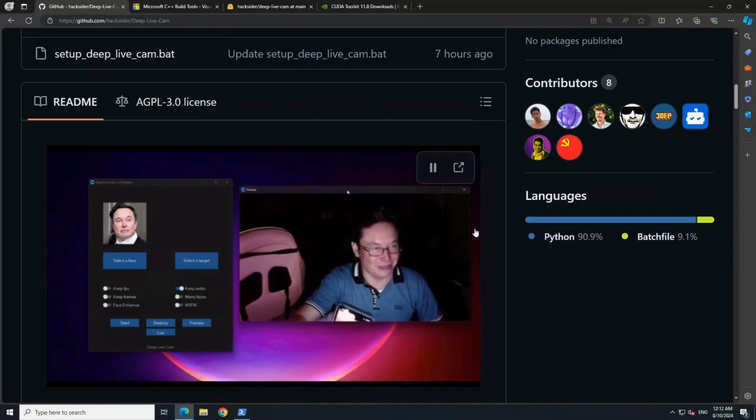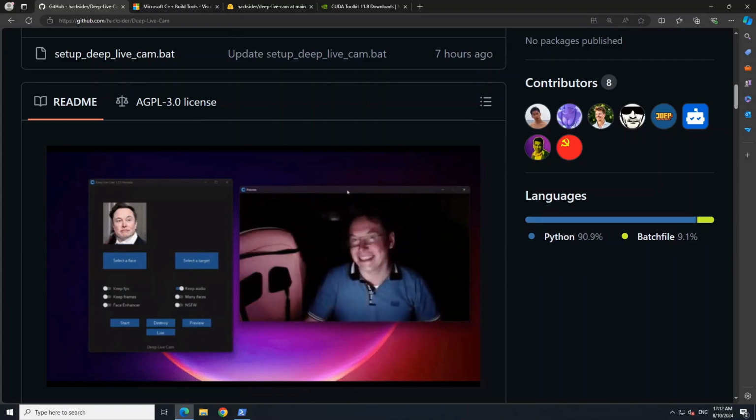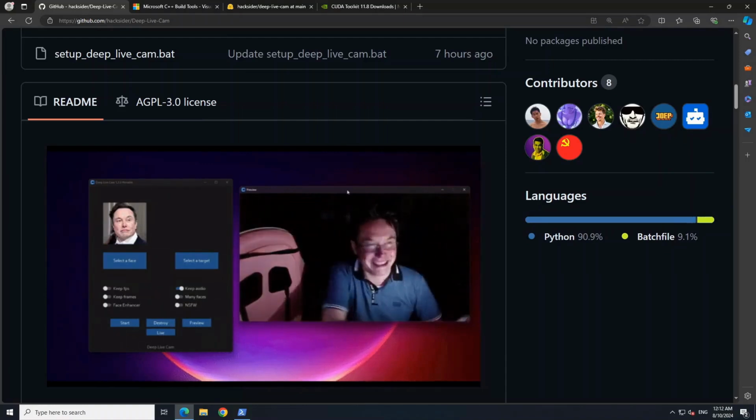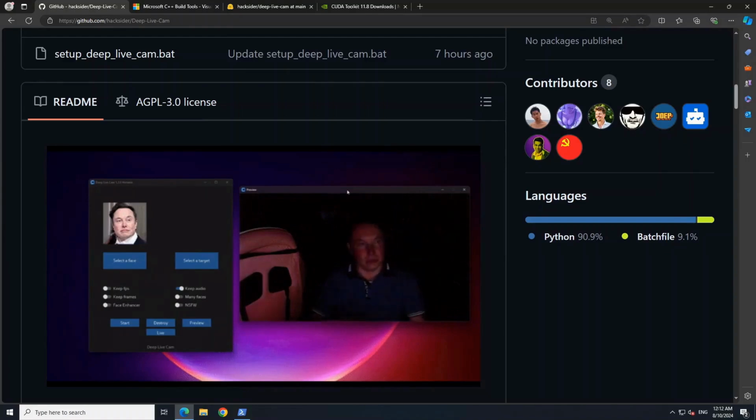Before we start the installation, a word of caution. This is a real-time face swap and a deepfake video using just one image. But hold on, this is a cool advancement for the media industry, and it's here for educational and creative purposes. According to the creator of the repository, this software can help artists with tasks like animating custom characters or using these characters for clothing modeling and other things.